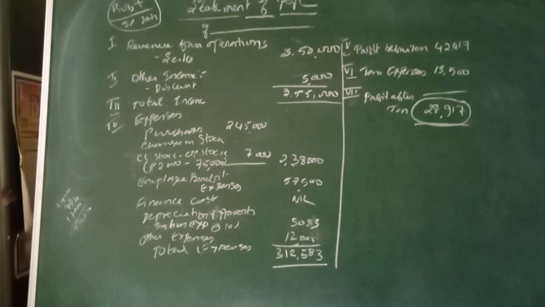We used to show separate closing stock in credit side and opening stock in debit side, whereas here closing stock minus opening stock, that we have to take here under the category called changes in the stock, right? Normally we take it as opening stock minus closing stock, but here we are showing it as closing stock minus opening stock. That amount should be deducted from the purchases, in the sense net purchases. So what is the meaning of this? That amount of stock, movement of stock should be shown here.